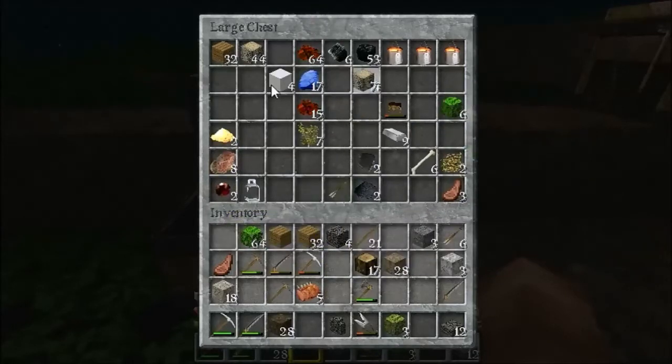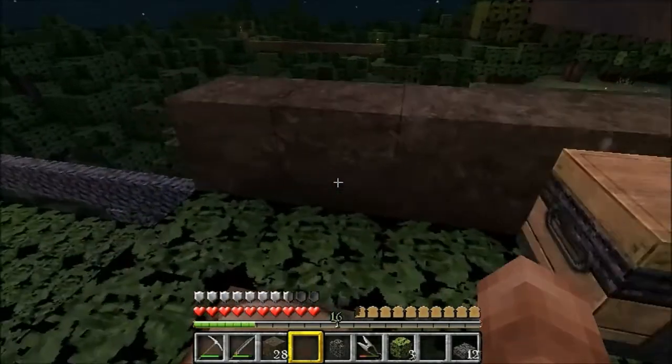I've got all this stuff here, I showed you that before. We've got a lot of wood. I'm just trying to sort out some of my blocks here. I realize this is getting messy, so now might be a good time to get yet another chest.